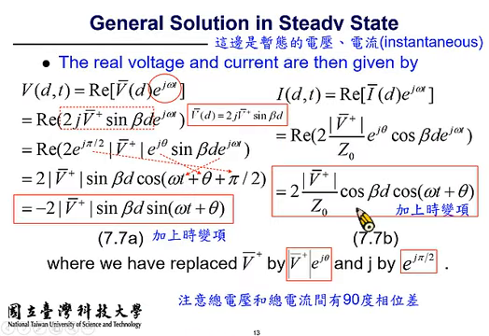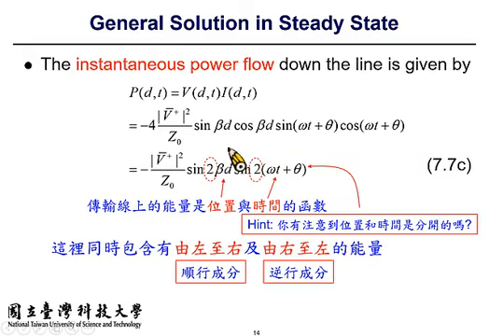And if you take the product of the voltage and current, you end up with the power function P. In this equation, we represent the result in terms of the instantaneous form. So the time domain response, sine of omega t plus theta and cosine omega t plus theta, are shown in the equation. With some manipulation of the equation, you have a location-dependent function and a time-dependent function of the two.